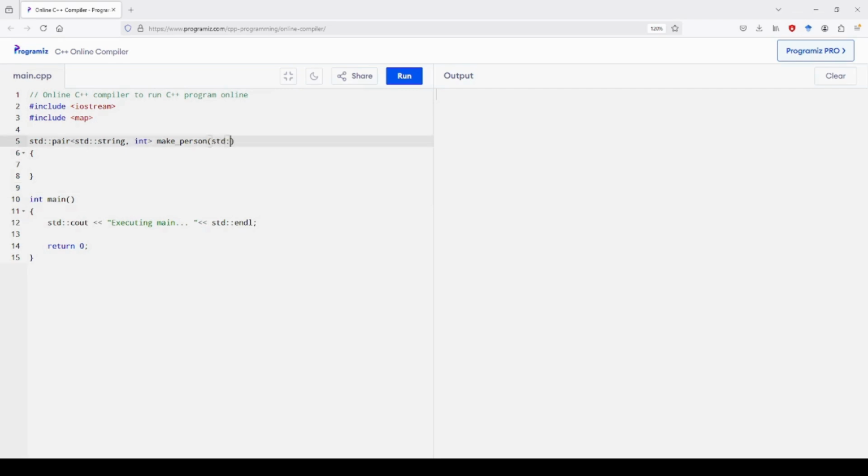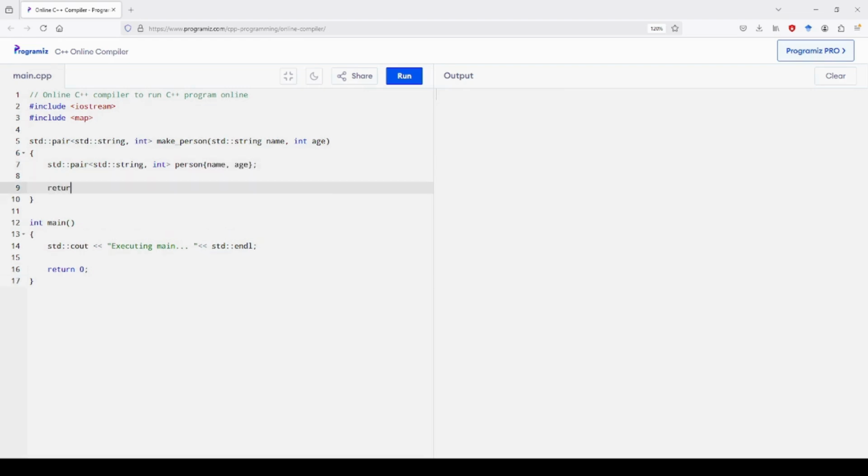The function takes in the name of the person and his age. Let's create the pair. Let's call it person. Use the name and age to create the pair, and let's just return it. Right, so really simple function called make person takes in the name and the age of the person, makes a pair and returns it. Let's call this function in the main.